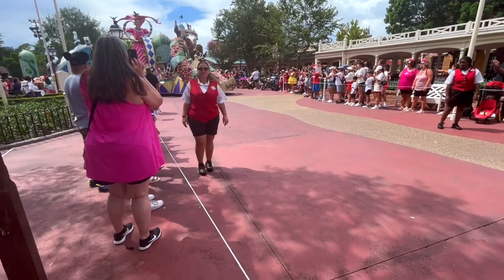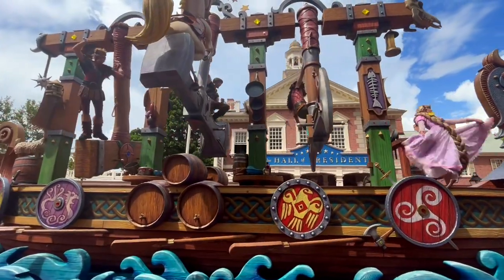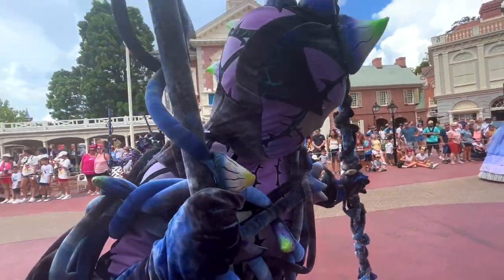I also wanted to talk about PAC and fireworks. When you get the Attractions role, you can be assigned as a PAC person — Parade Audience Control is its own role. And if you're working in Magic Kingdom in Liberty Square, Adventureland, or Frontierland, you're going to be doing PAC for the Festival of Fantasy Parade. Pretty much any attractions cast member in Magic Kingdom — especially as a CP — also has a solid chance of being trained in fireworks.